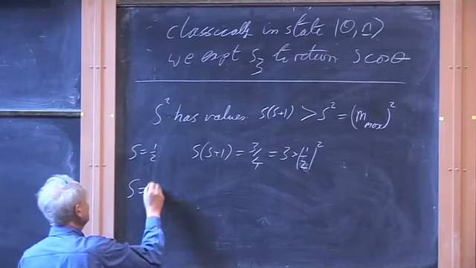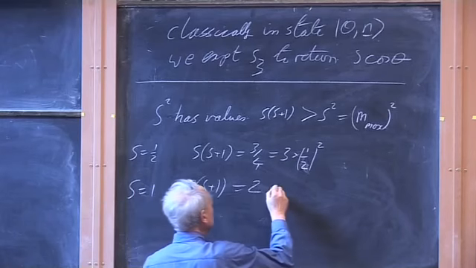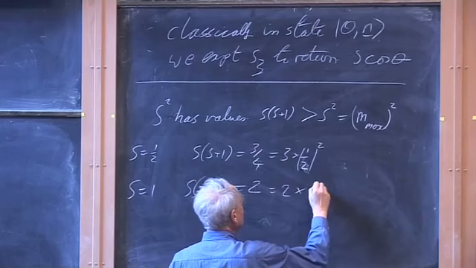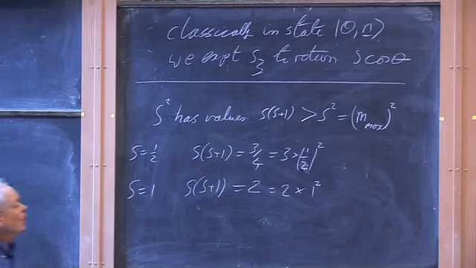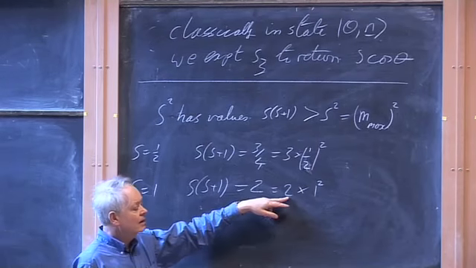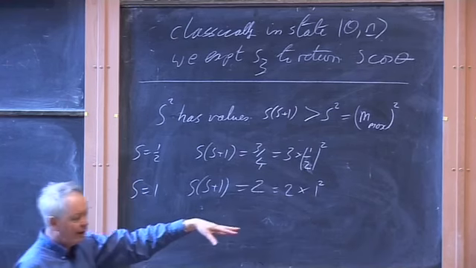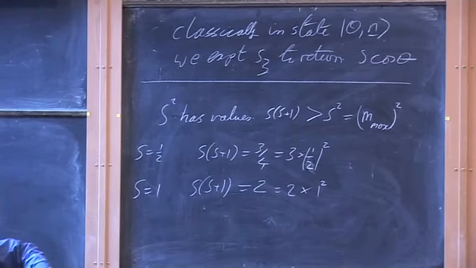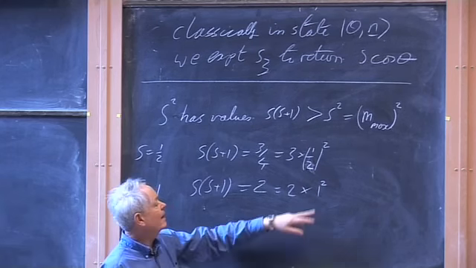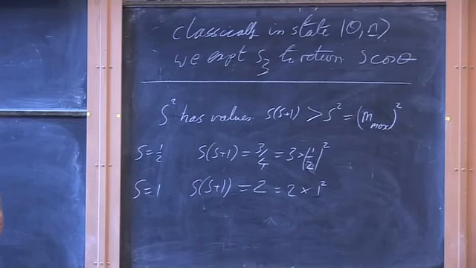So when we have S is 1, we have S(S+1) equal to 2, which obviously is 2 times ħ squared. So now the amount of angular momentum we can have down one axis is a whole half. Here it was only a third. Now it's become a half of the total angular momentum, and each direction in the perpendicular plane has less than in the direction that you've chosen to align the angular momentum with.